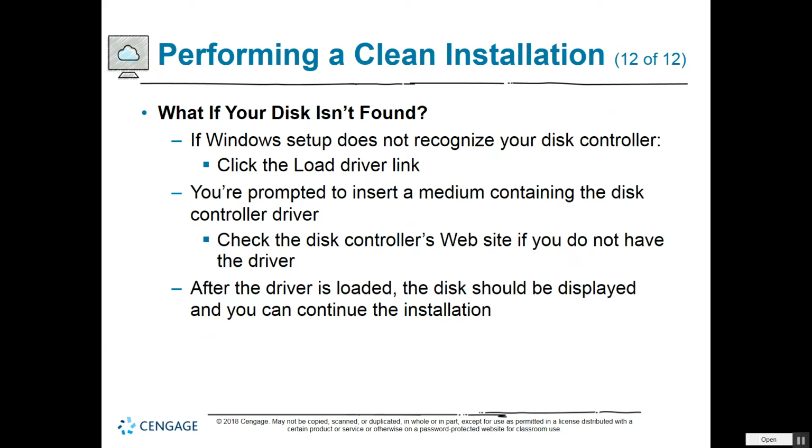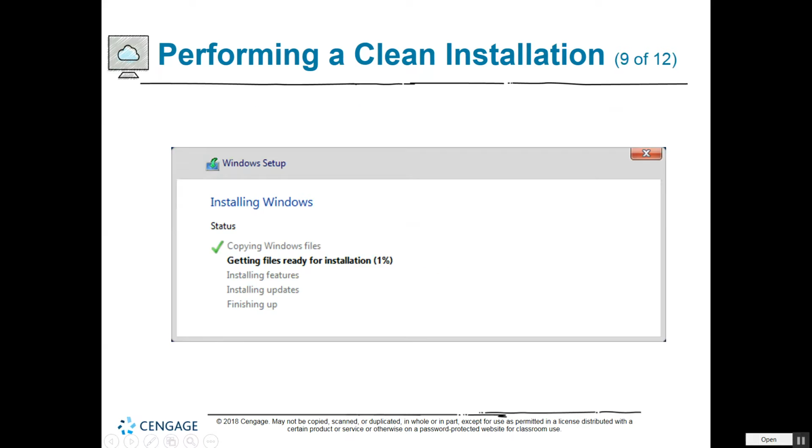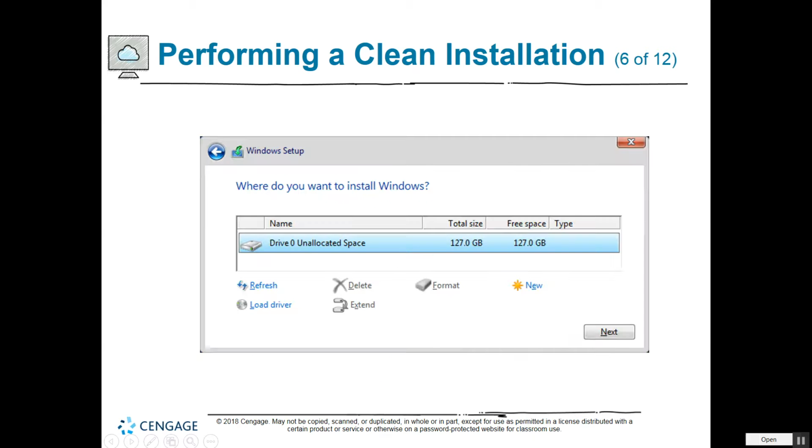Now, what happens if the disk wasn't found at that one stage? Let me back up and we'll go look at it. Right here. What happens if you don't see a disk there? There's nothing. We've got to go check the physical connections, or it could be a bad disk. So as long as the connection is good and it's a valid disk, you should see your disk there. It'll format it for you if it needs formatting, and it will be NTFS for Windows 2016 Server.